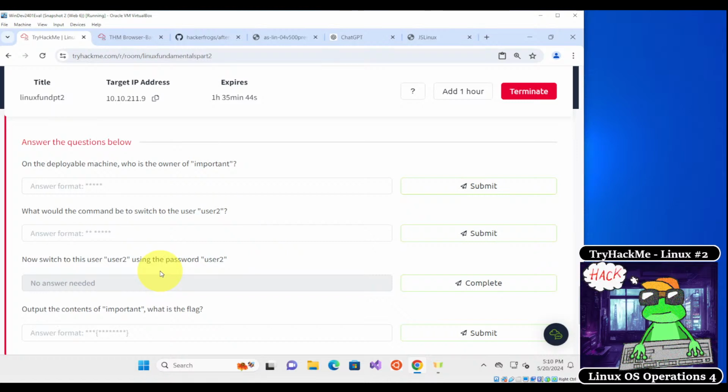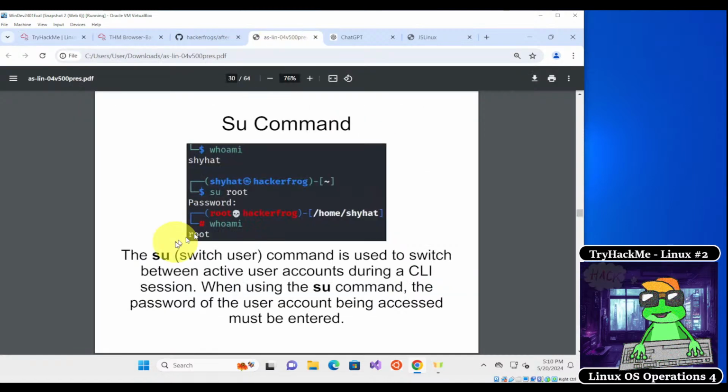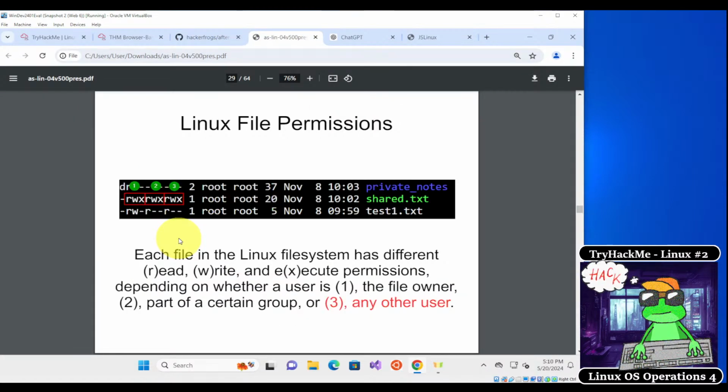Sorry about that, everybody. So on the deployable machine, we're going to answer some questions over here. On the deployable machine, who is the owner of the important file over here? So remember that when you're looking at file permissions with the ls command, the first name that you're going to see over here is the owner of the file, and the second name that you're going to see is the name of the group that the file belongs to.